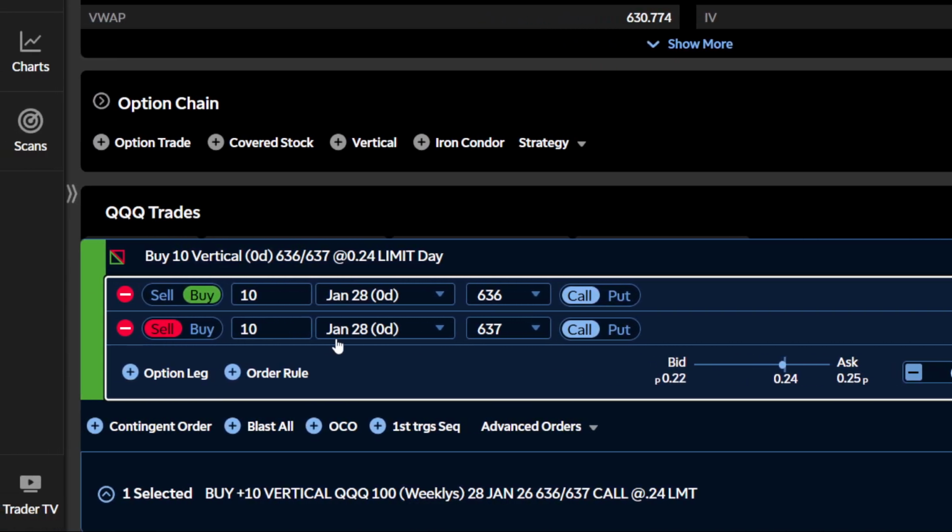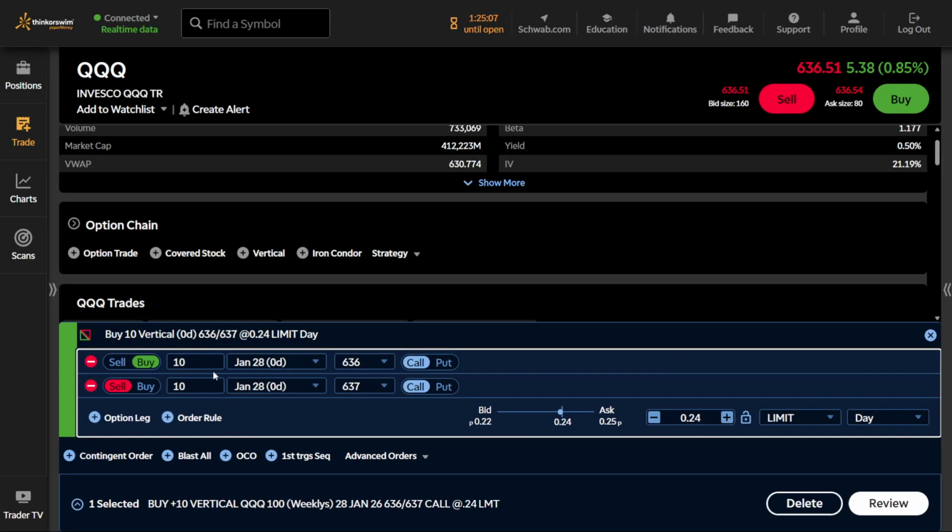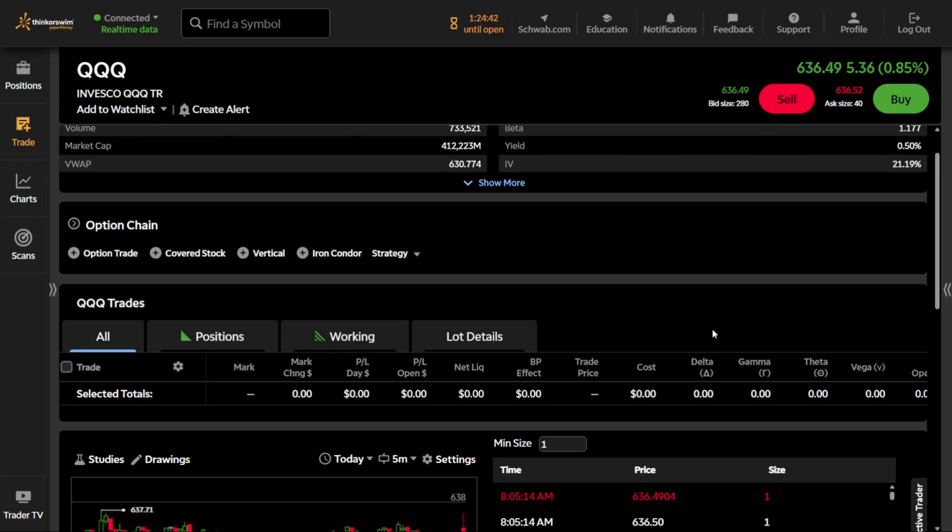So you can make customizations. It looks like there's something also here. They selected 10 lots to be the default there. That's something you can change in your settings, so definitely keep that in mind. If you trade with just one lot per trade, you can change that to 5, 10, 20, however big your account is. So let's exit that back out for a second.